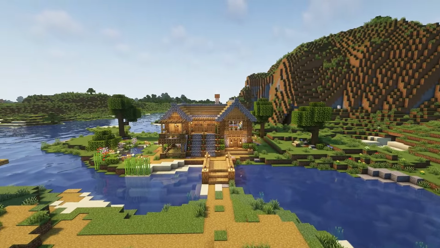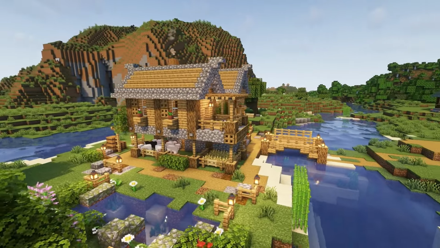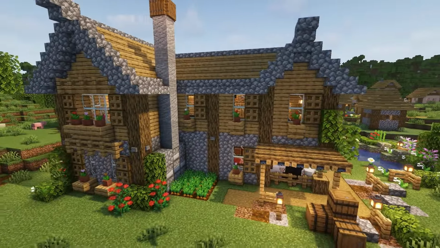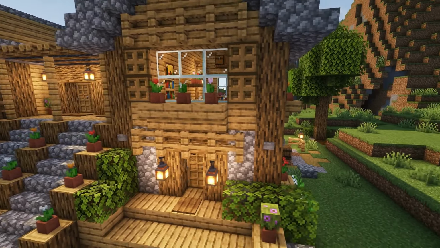Number 9 is the starter house from my tutorial video. When I first built this house myself at the beginning of one of my games, I thought it was something special. It had farms, it had a place for animals to stay. Although it is fairly simple, I still think it looks good as a starter house and is very functional.